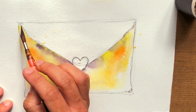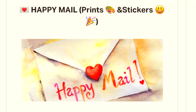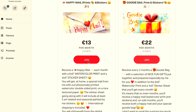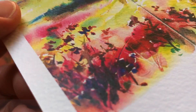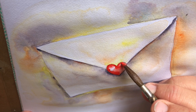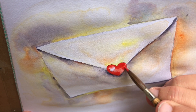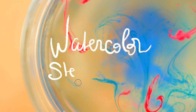Hey everyone! The other day I decided I wanted to paint a cute envelope in order to illustrate the happy mail tier I just created for my Patreons, which is about sending watercolor prints and sticker sheets made from my watercolors. Back to the point — I realized the envelope could be the perfect subject for the new format of watercolor tutorials I planned to offer you.